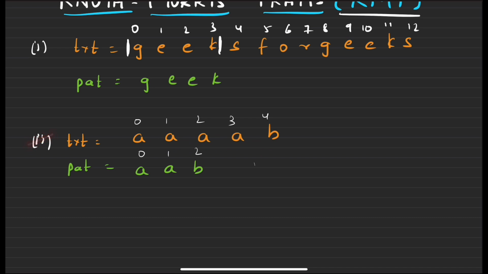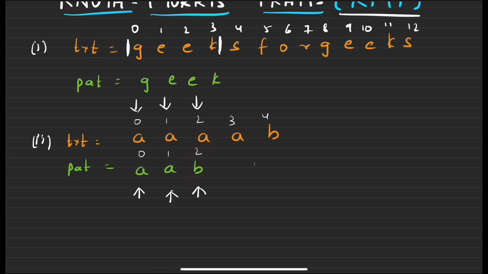So this is the second example, where our text is A A P and our pattern is A A B. Okay. So if we start matching the pattern again, I take the pointers. We are matching this character with this character, and this got matched. Okay. So we'll match this character and this character. Both A and A got matched. Okay. Now we are matching this character with this character. Right, here our A didn't match with our B.